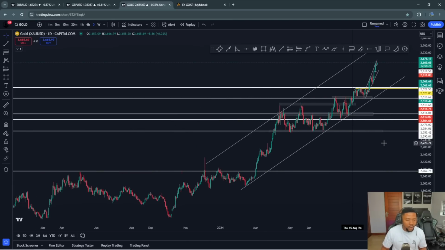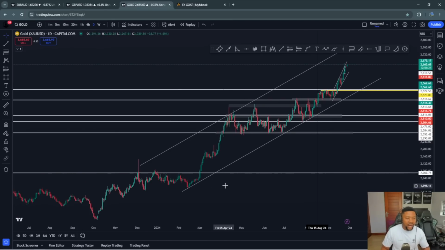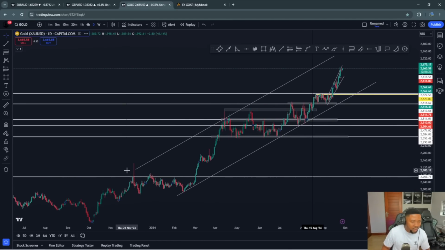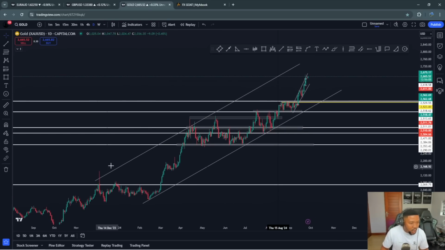You can see already, guys, for gold, we're looking at gold from a higher time frame, and you can see that we're in an overall bullish trend. So if we're in an overall bullish trend, then that means that I'm looking for overall buying opportunities. So if I'm looking for overall buying opportunities, the only thing that I need is to find my entry. So you can see already gold is in a bullish trend that we have over here.